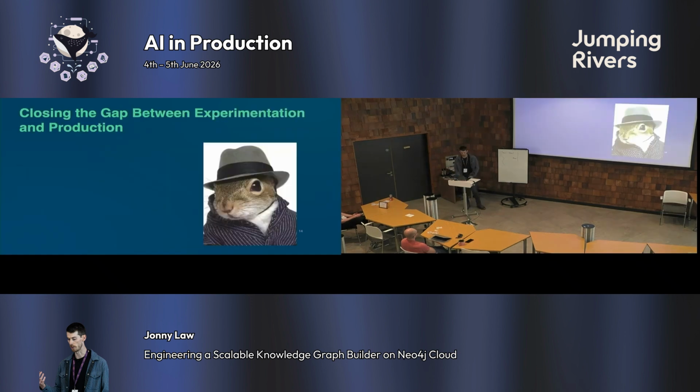And so I mentioned we wanted to close the gap between experimentation and production. And the idea for that is enabling rapid iteration and experimentation. We want to do as many iterations and experiments as we can. And I mentioned there's lots of different ways to plug in those stages. And that's what our researchers are working on. What different types of parsers can we use? What different types of prompts can we use? What's the impact of Google discontinuing Flash 2.0 and now we have to use Flash 2.5?